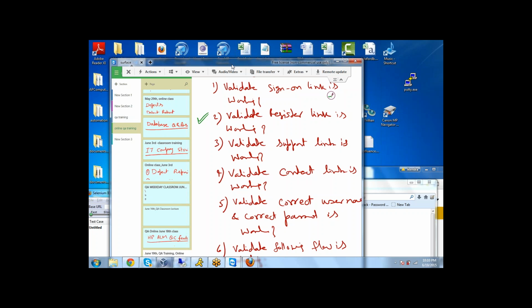This is what I'm going to do. I'll tell the tool to open the page, go to the correct page, find out where the register link is, and then hit that link. When you hit it, it should open the new page. On that new page, you put a checkpoint, or check something, to recognize that this is the correct page. If you do all these things, you pass. This was my logic. Did you get this logic? Any confusion? I'm not going to write it down unless you tell me. If you want, I can write down the logic too.